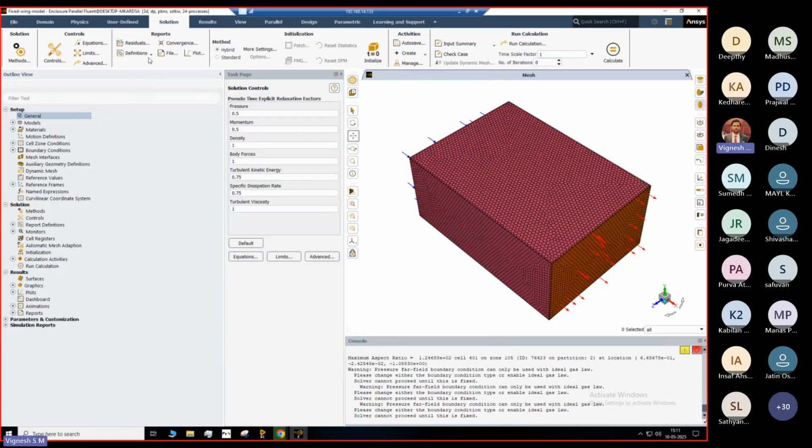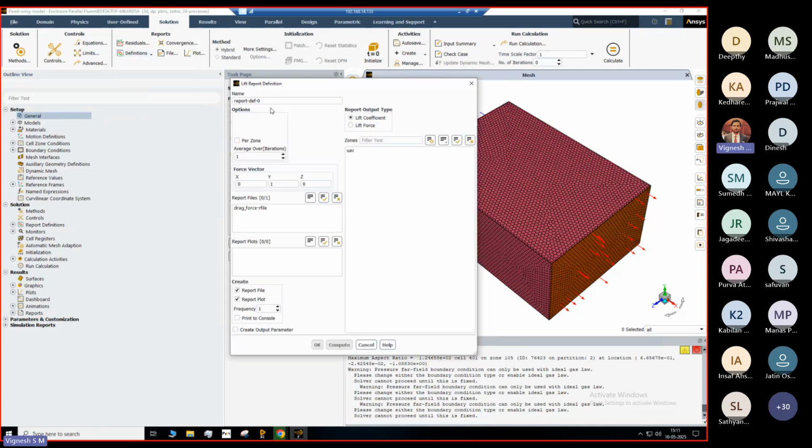Next, what I'm going to look for is the lift. So I'm going to the force report and creating a lift force. I change it to lift force, which is to be in the Y direction, and also make sure it's in the Y direction. So click it.